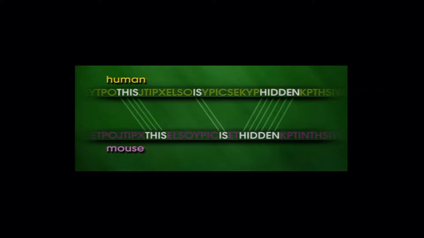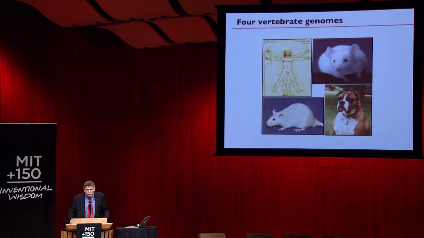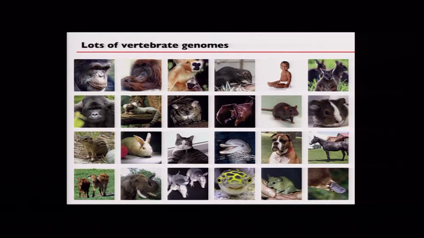And you get into interesting questions here, you know, well, how exact do the matches have to be? What if I have to compare K strings with a certain degree of mismatch between them? What's the optimal algorithms for doing this and that, et cetera, for sensitivity, for speed, et cetera? Lots of rich problems there. So it meant we wanted much more than the human. We wanted the mouse, so we got the mouse. We wanted the rat and the dog, so we got the mouse and the rat and the dog. In fact, we wanted dozens of mammals, and so we now have 30 different mammalian genomes. And we've got fishes, and we've got all sorts of things running around, and they're all freely available on the web.